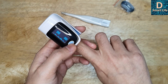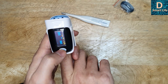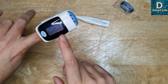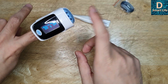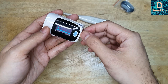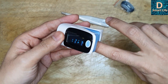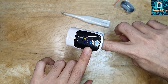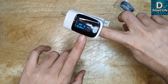Let's talk about the device. You can press this button to change the display orientation. If you are using it in your left hand, you can set the display to that orientation — that shows the blood oxygen level. You can use it on any of your fingers and press the button to change the display. For example, if you are in a hospital measuring a patient's blood oxygen level, you can adjust accordingly. There are many display modes; the default one is the best, I think.